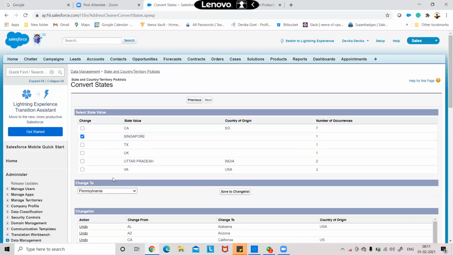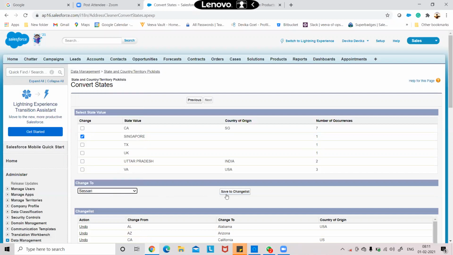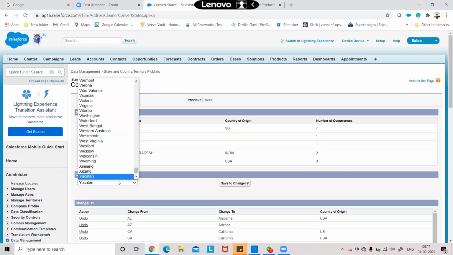Singapore itself. I believe it's not going to be there. Shanghai. Yep, it's not there. So we kept it wrong, and I'll select this. Texas.